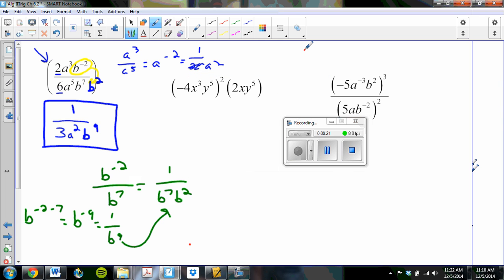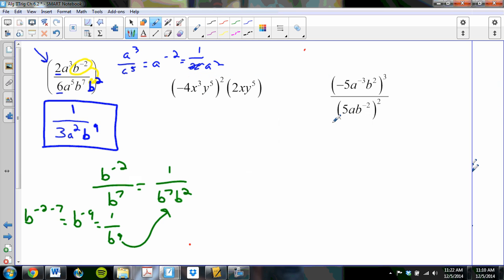Okay, if I square everything in this first parenthesis, negative 4 squared is positive 16. It's not negative 4 times 2, it's negative 4 squared. If you want to think of it like there's a power on this, you could. So I'm really doing negative 4 to the first times 2, which becomes negative 4 squared, but it's positive 16. I'm doing negative 4 times negative 4.